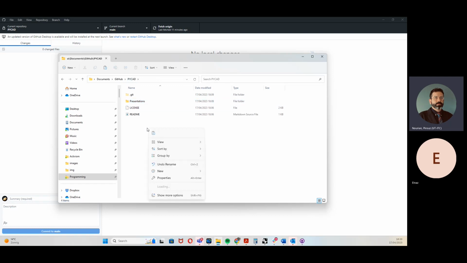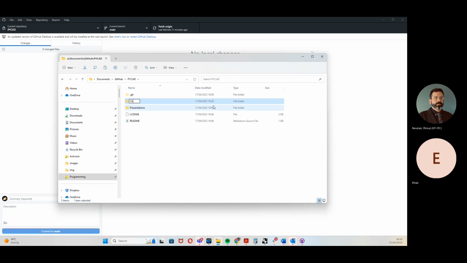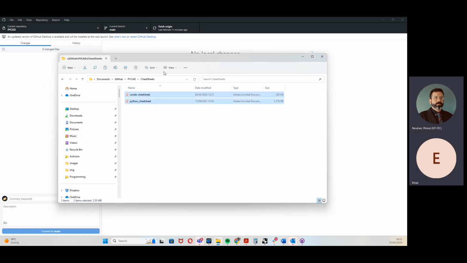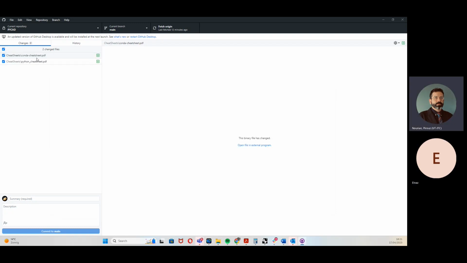Let me make a new folder, call it cheat sheets. Nice. Now I guess you see them here. They just appeared here.